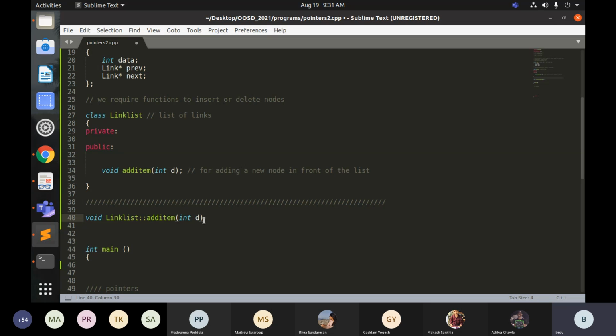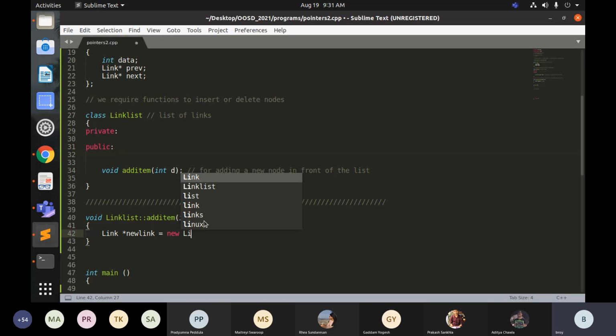This is our pointer of the type link, and we use the new operation to create such a pointer. Okay.